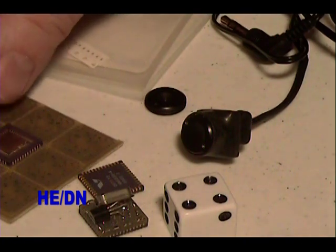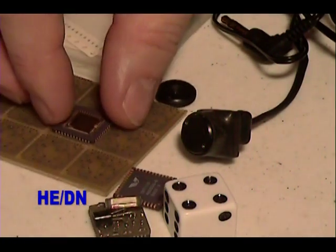And there you go. Tiny color video spy camera that I made like 10 years ago in my basement.